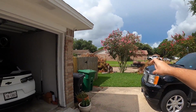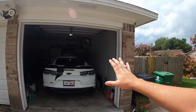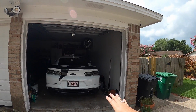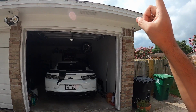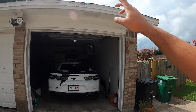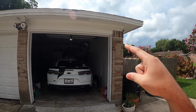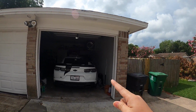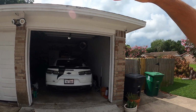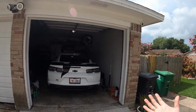Now the weather's all cleared up, so we can go over to Accessor Racing Engines dyno, where this car has been since the very beginning, and really get our true comparisons from the last time we were at Accessor Racing's dyno, which was when the car had headers, E85, MSD intake, Rotofab, and throttle body. At that time the car made 470, I believe, 469, 470, somewhere around there. Before we did the heads and the cam, we were at about 470 to the wheels, and hopefully we'll see some really good numbers.